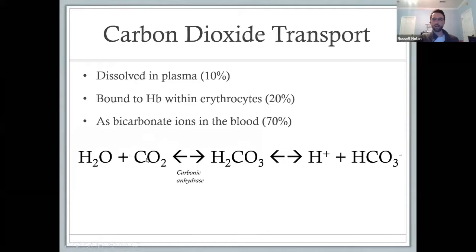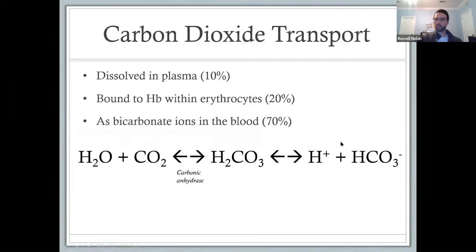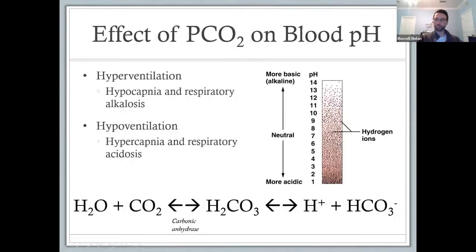So you can see here there's a connection between CO2 on the left side and hydrogen ion on the right side. And this goes all the way back to the first slide where I talked about the relationship between CO2 and hydrogen ion. The more CO2 that exists in your body, the more that it's going to get smushed into water and get turned into hydrogen ion. So just in short, this is our last slide to close, the higher the CO2 level in your bloodstream, the lower your pH. Remember, low pH means high hydrogen ion concentration. Low pH means more acidic.